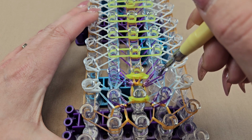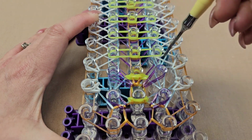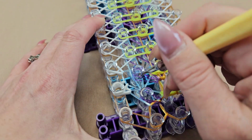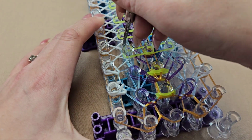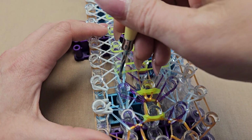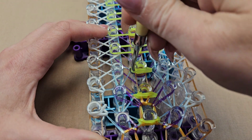So we start by going into this pin here, and we're going to loop the blue straight. Do the same on this side. We're going to loop the yellow in. Bring it to the center and do the same on the right.